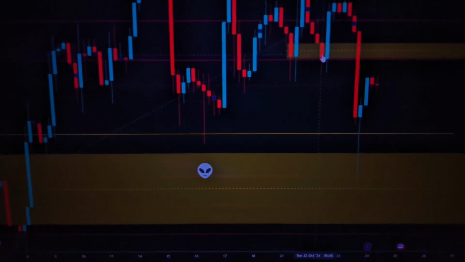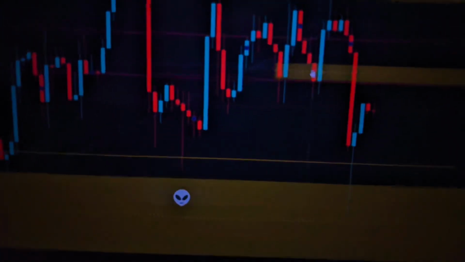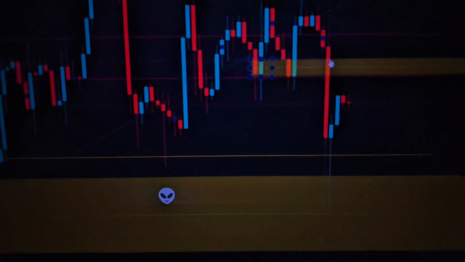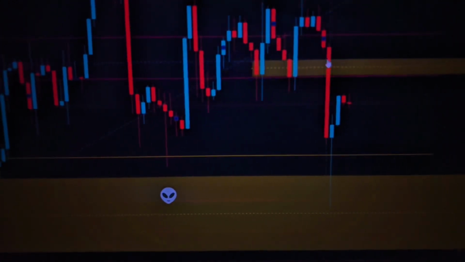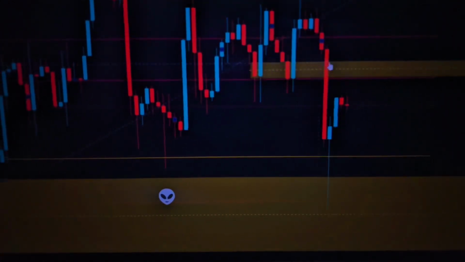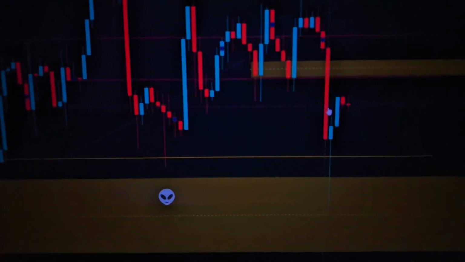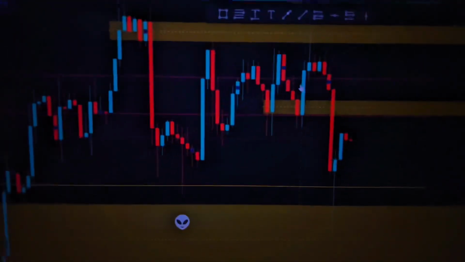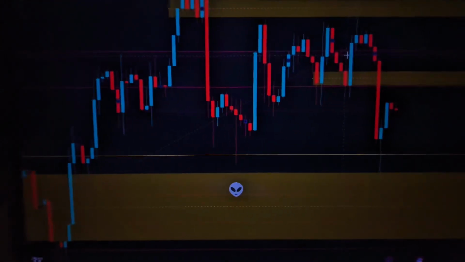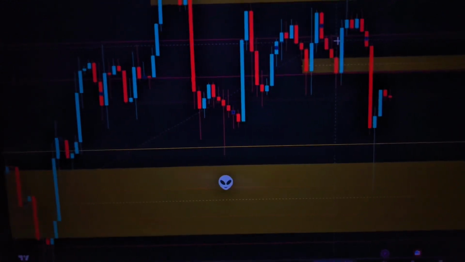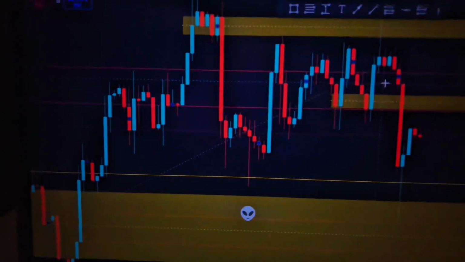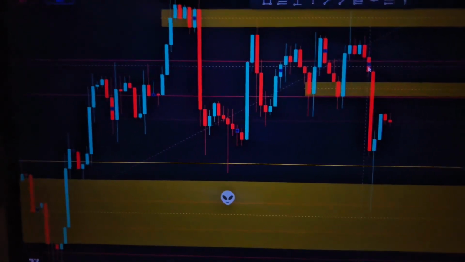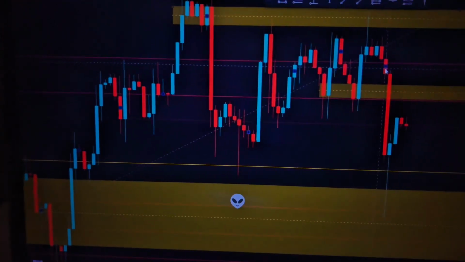Wednesday I woke up, I had this 4-hour order block right here mapped out on my chart, because if the market closed below this 4-hour order block, I was definitely going to be looking for sales. And that's what I ended up looking for. Ultimately, when I posted that trade that I took on my short, that was almost a $2,600 trade, like a 5% trade on my prop firm account.